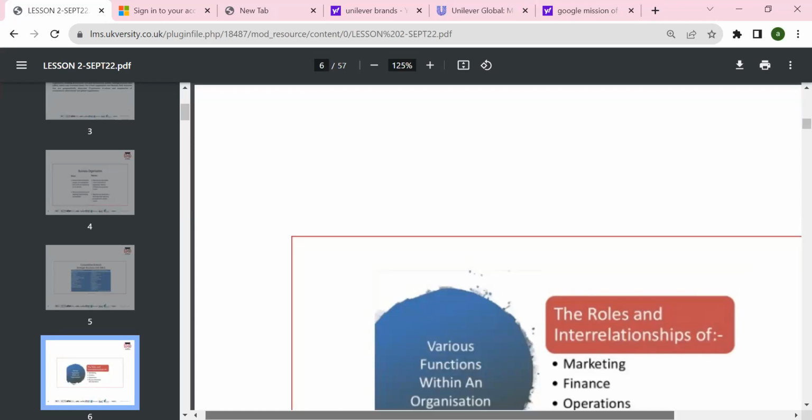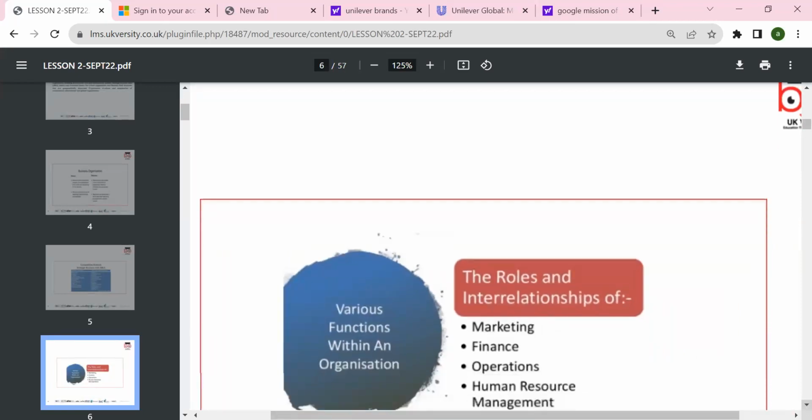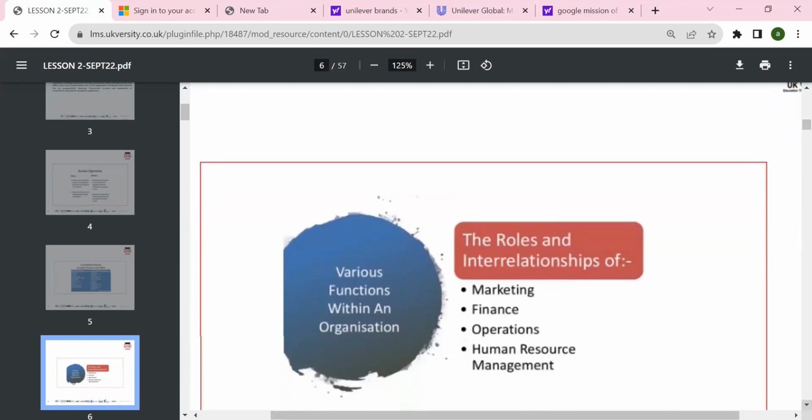Okay, so next the area we're looking at is called roles and relationships. The various functions within our organization have a role and interrelationships. So marketing, what is the purpose of marketing? Marketing means satisfying customer needs and wants. We do advertising, we do promotions, we set the price of the product, all of which come under marketing. And finance allocates money to the marketing department for their needs. The operations department looks at production. We have human resources, who recruit the people, but they need money from the finance department. So we have an interrelationship with each department. If I say I'm not bothered about what the finance department thinks, well, the money is coming from there. I have to care, because we are all one unit, all one team.